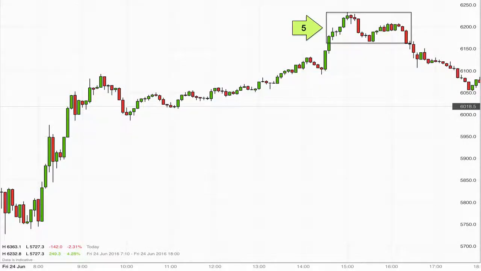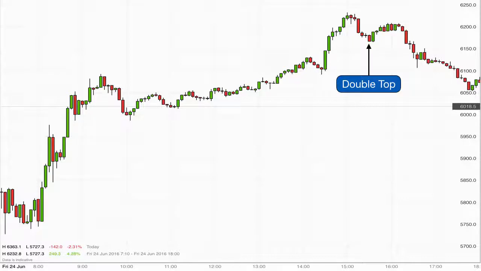Okay, so having a look at the fifth area of price action. And what's this? Well, this is a double top. You can see the M shape there. It's got a lower second top, which is what we use to indicate a double top very often. And we've got build up on the second leg of the double top. You can see the green bars, the red bars, green bar, red bar, that's build up. The build up often ends with a pop, i.e. the price pops out of the build up.